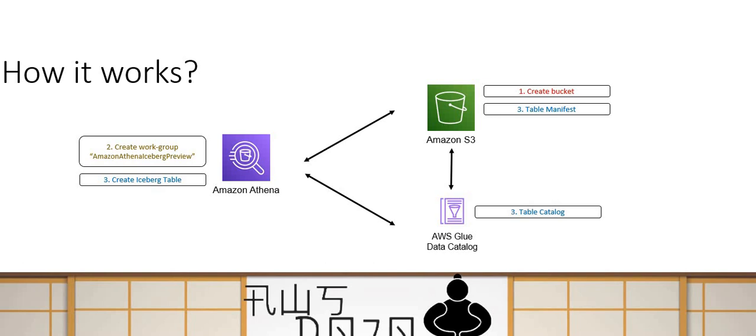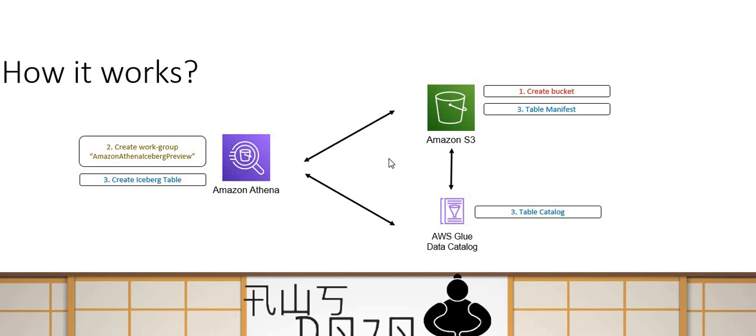And when you create a table, basically you create a table in Amazon Athena, and I will show you the syntax and all those things at a later point of time. It's pretty straightforward, to be honest. Nothing different from what you would do if you have created a table using S3 data in Athena. It's not going to be much different from that, just a few small changes. But yeah, you create an Iceberg table in Amazon Athena.